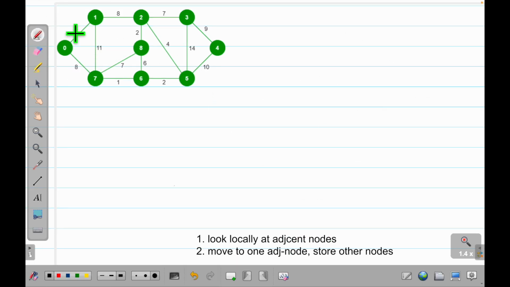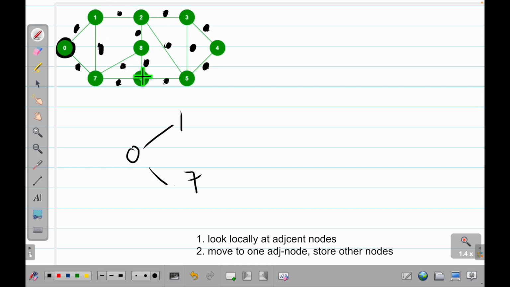So suppose we start with this figure, ignore all the numbers on the edges. Let's say we start with 0. Repeat what I do here, steps 1 and 2. Please don't do DFS on this whole graph. Doing DFS on the whole graph is wrong because that means you have global information, you see the whole graph. Computers don't see the whole graph. Computers only see locally, so you should work on a subgraph.